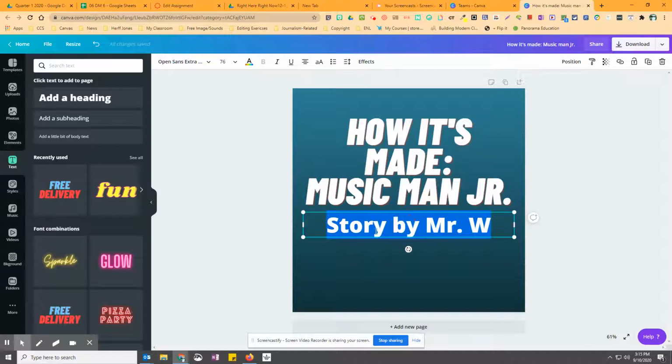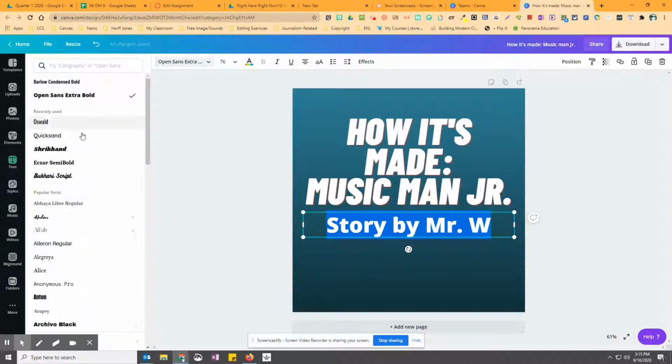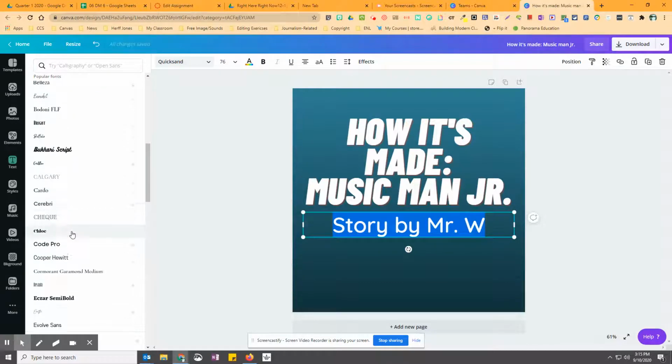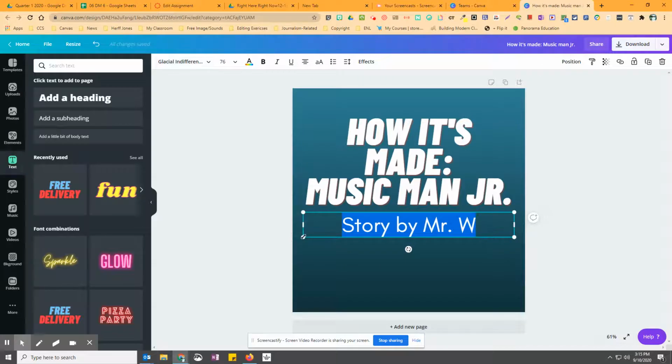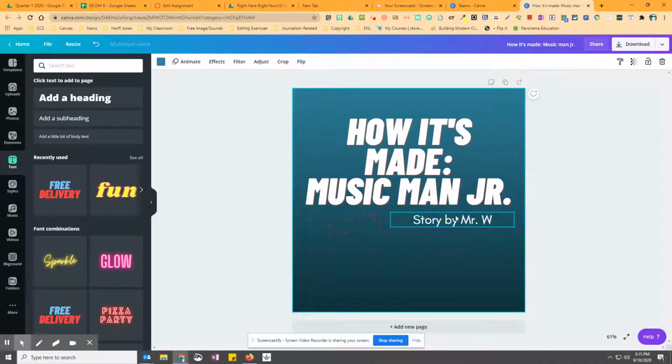And then I don't want that to be too much larger, and I don't like that font. So I'm gonna go in and change the font to make it a little skinnier. And you've got a lot of fonts to choose from. So take your time to pick one that looks perfect. And then I'm gonna shrink that up because I don't really want it to be that large.